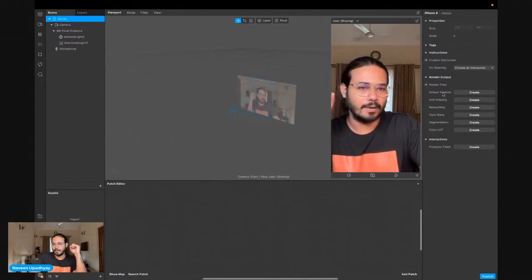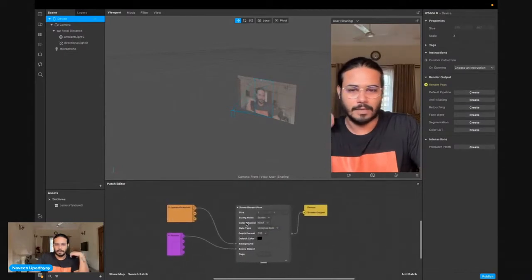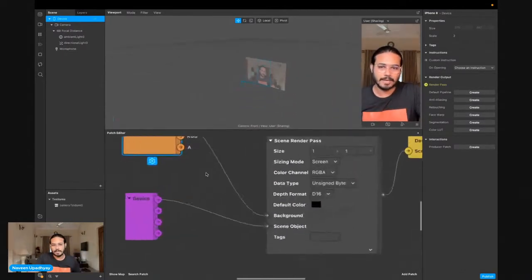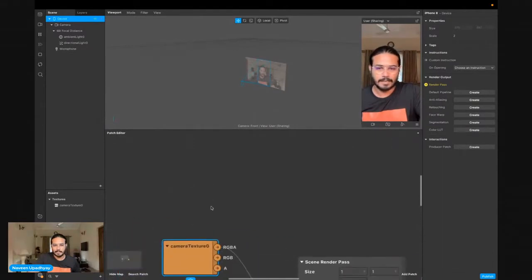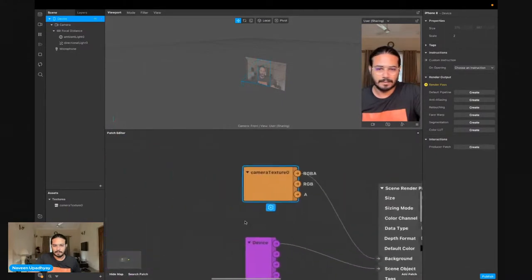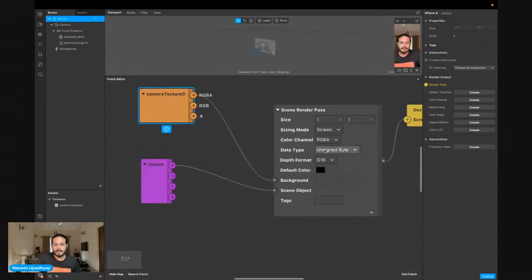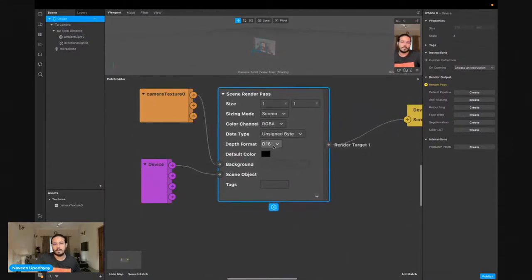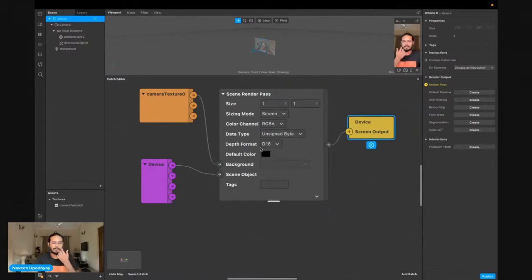If you click on the device and then on the default pipeline, that's what it's going to give you: your camera texture, whatever your camera is looking at the moment, being rendered using the scene render pass. This is the pipeline that gives us the freedom to add or remove some things from the pipeline. That is why we use the render pipeline, else there would be no use of it. It was given to us so that we can modify or remove some elements, and then add them to our screen output. It's a simple setup.